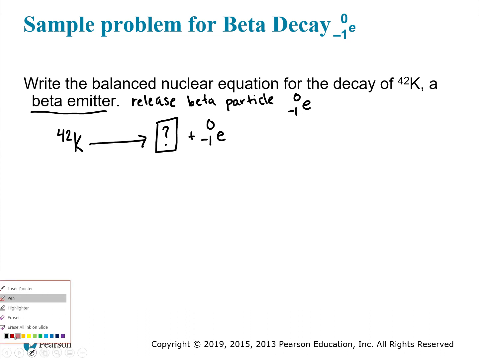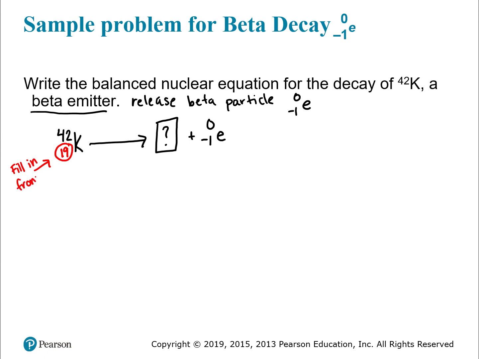Notice that there's something missing from the potassium. We need to fill in what the atomic number is. You can do this simply by looking at the periodic table and finding potassium. When you do, you'll see its atomic number is 19. So if you don't see an atomic number in the problem, that's okay. You can just look it up on the periodic table. I'll abbreviate periodic table PT.